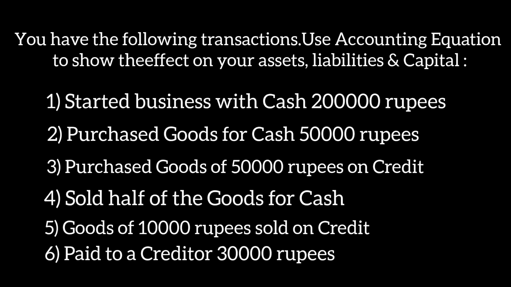Now I want to show you the proforma, or you can say the format, of the accounting equation. We will have two columns. On the left hand side, we will be writing the transactions, and it will be a much broader column. And on the right hand side, we will be writing assets is equal to liabilities plus capital. All right, so these are the two columns.